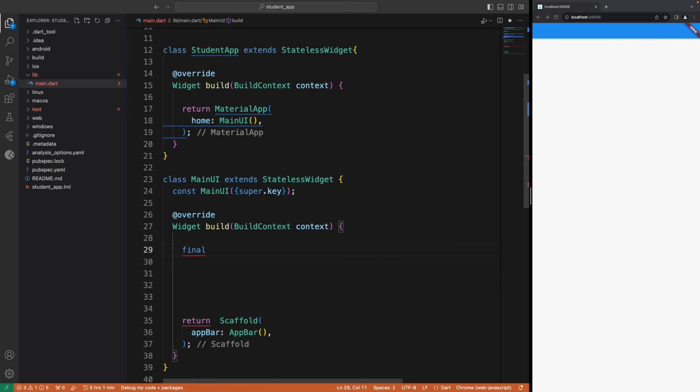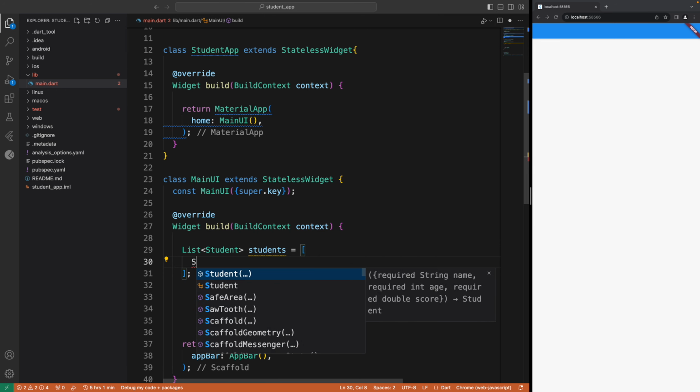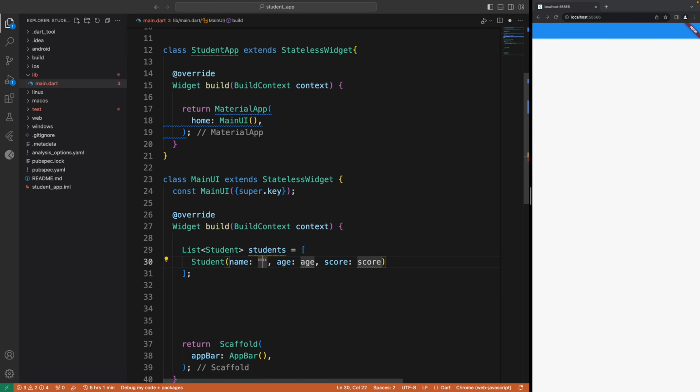Now we are going to do students, and this is going to be a list. So let's just do list of students, and this is going to contain a list of students alone. Then we are going to do our first student. His name is going to be Paul, the age 23, and the score 1050 plus 0.0.